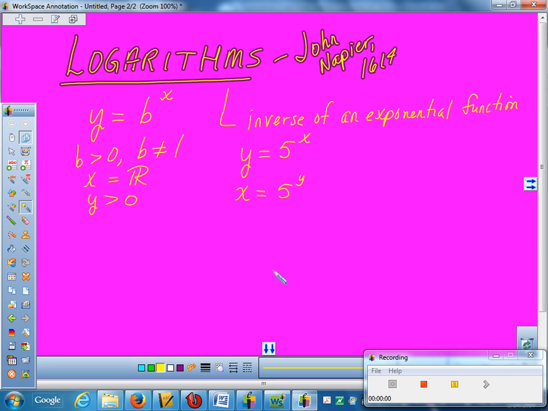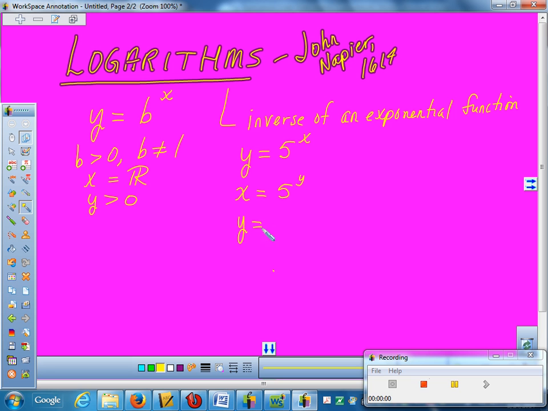Actually, what Napier did is he discovered there is no way to do it. So in mathematics, when you can't do something or you need some way to solve something, you develop a whole new theory and prove it to be true. So he went, okay, well, I want to solve for y. So to solve for y, I need to keep track of, though, what was the base and what was the number it was equal to.